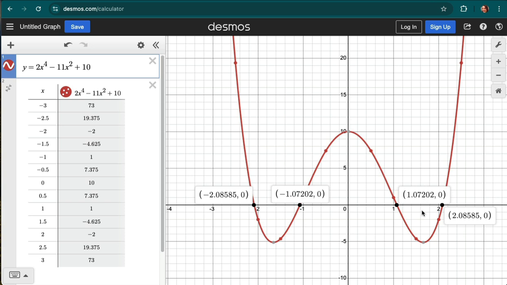If I wanted exact numbers for these, we would need to go to wolframalpha.com and type in our polynomial expression and ask wolframalpha.com to factor it for us, and then also to solve, set it equal to 0 and solve. So we're going to see that as well in a different video, but that's if you want an exact answer. These are just going to be approximations here, okay? Because the exact answers have square roots in them.